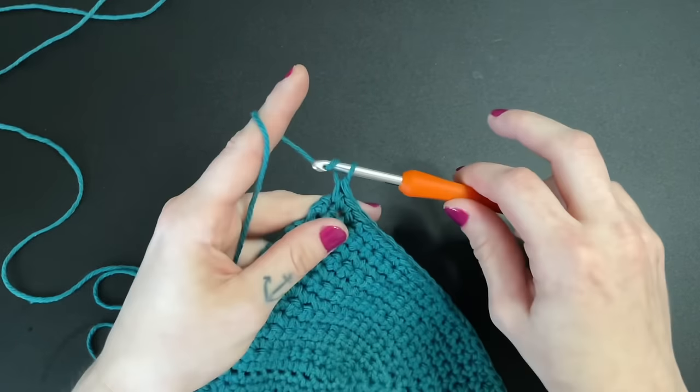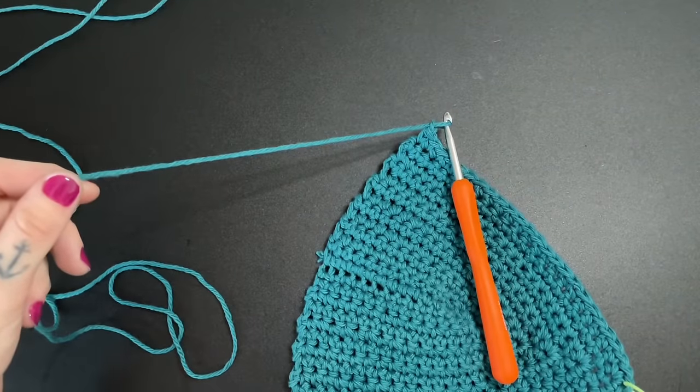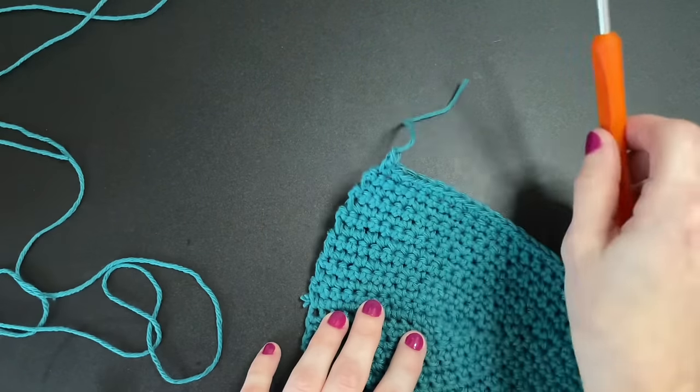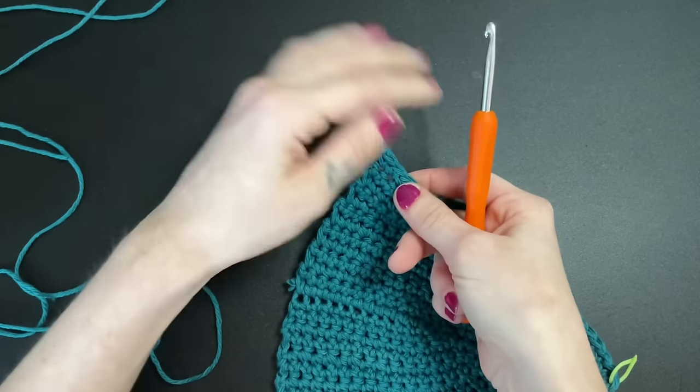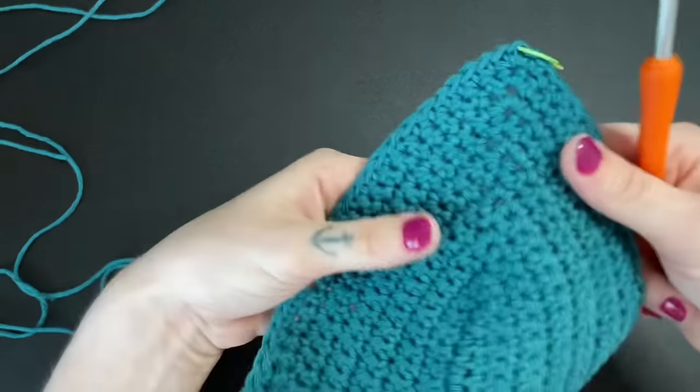All right, I have finished all 13 rows, and to finish off my work, I just do another chain one, and then cut and pull my yarn through just to secure it off. Go ahead and make a second bra cup exactly like your first one.